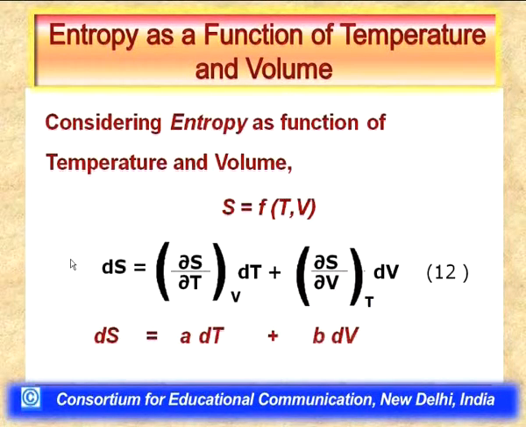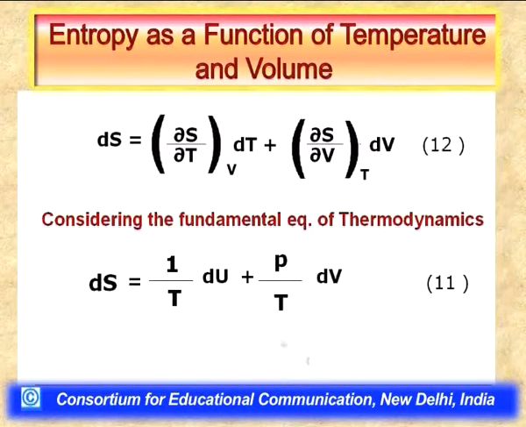So, now if we want to find such an equation, that is dS equals A dT plus B dV, we need once again to appeal to the fundamental equation of thermodynamics. The fundamental equation of thermodynamics says dS equals 1 by T dU plus P by T dV. Since dV is common, the differential coefficient of the second term, del S by del V at constant T, equals P by T, that can be evaluated, but the first term contains dU, not dT. So, therefore, this equation cannot be used to evaluate these differential coefficients. So, we need some modification.